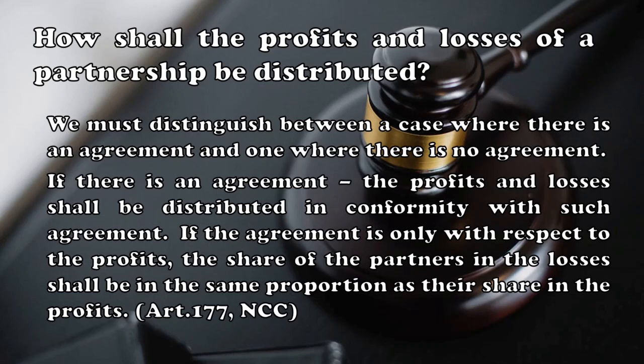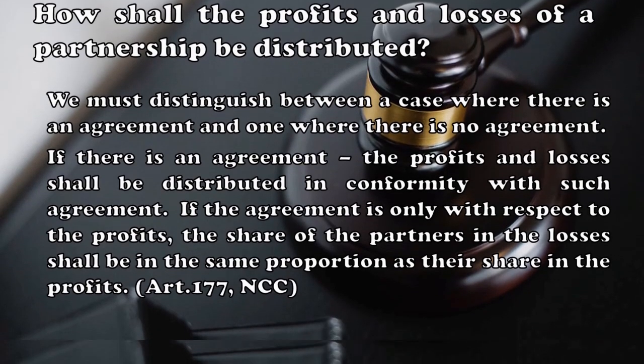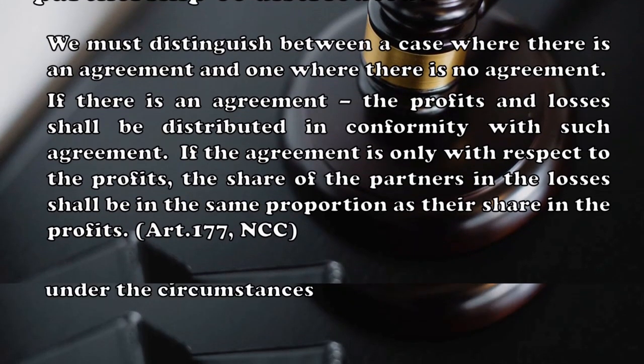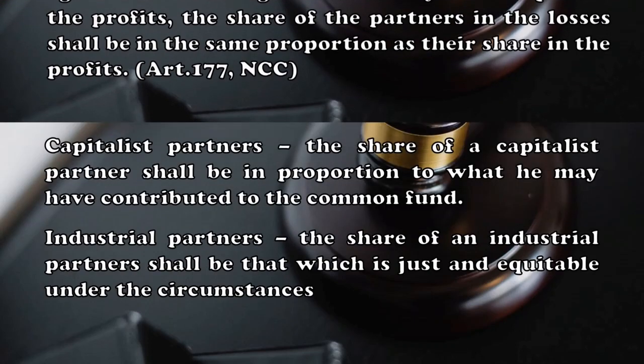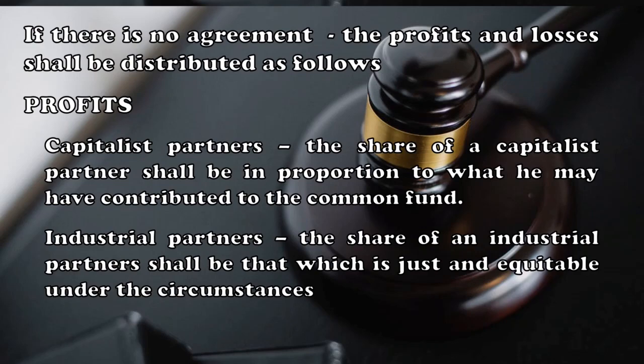So, meron kasi mga business partners dito na kung saan ang hatian nila, sinasabi na kagad nila under stipulation, 70-30 ang hatian. So, 50-50 ang hatian. 80-20 ang hatian. So, something like that. Kaya kung merong pinag-usapan, merong agreement, yan ang masusunod. So, let's dissect this scenario. Himay-himayin natin kung ano ba talaga mangyari for profits and loss ng isang partnership.